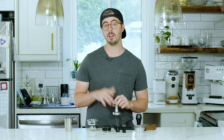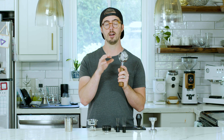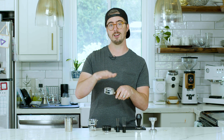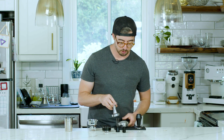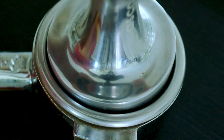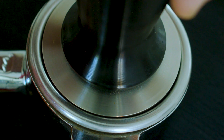Something that hit the scene a number of years ago is oversized tampers, and if you're a home user I'd recommend picking one up. Sometimes when you pull espresso you'll see it forms a ring around the outside first — that's actually channeling coming through faster around the edge. Using an oversized tamper means it goes closer to the edge of the basket with less play, giving you more even compression. Most stock tampers are 58mm, but there's actually a little bit of play for a 58mm tamper in a 58mm basket. A 58.5mm oversized tamper has a lot less wiggle room.